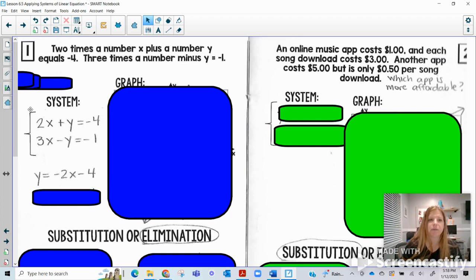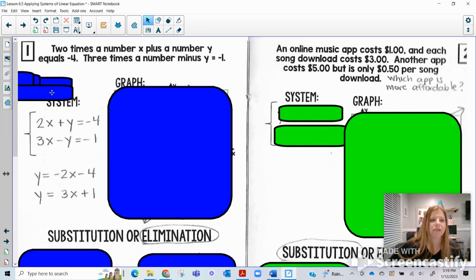Second equation, if I wanted to get y by itself, I would subtract 3x, but then I'd be left with a -y. And I'd then have to divide everything by -1, which means that my new equation would be y equals positive 3x plus 1. Go ahead if you have this form with you and graph those two equations and press pause and then press play when you're ready. Otherwise, continue to look on.